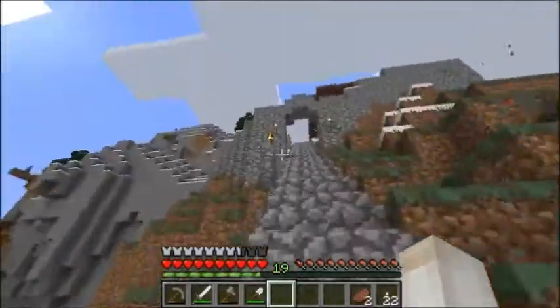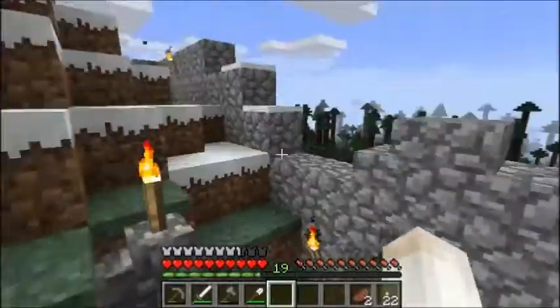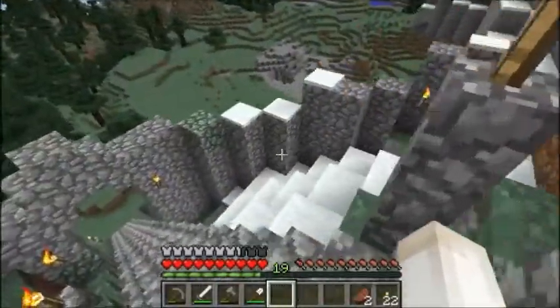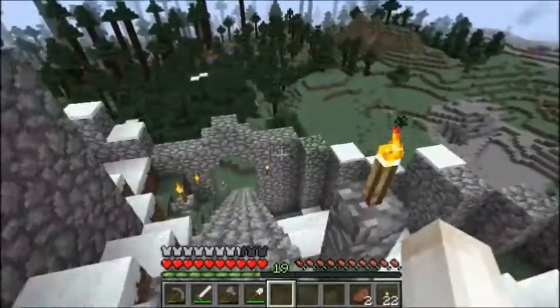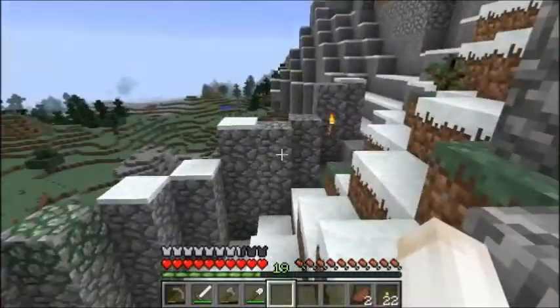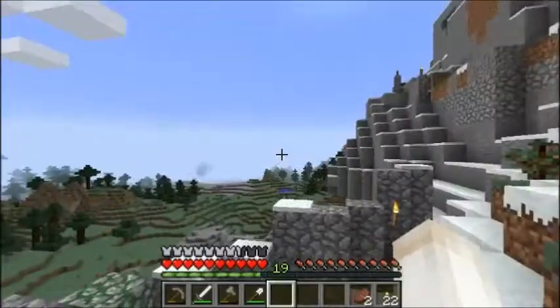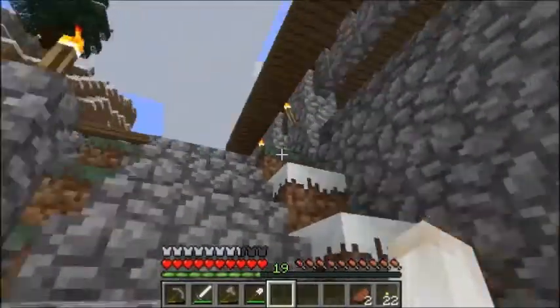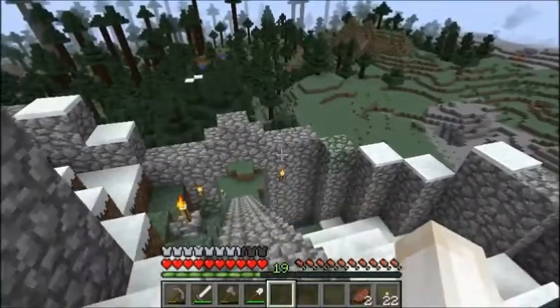These are the steps leading up into the village, and the wall that's blocking most of this part of the path off. It's really the only way you can get up into here from down below, so I guess that's the only place that really needed the wall.